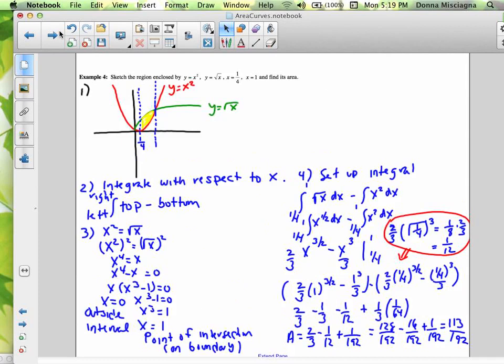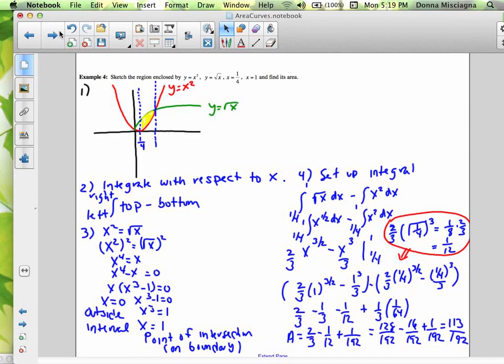Here I've sketched it. So when I say you need to draw a graph, it's just to represent the situation. This is as detailed as you technically need to be, not like curve sketching where you need to be very precise. This is fine because we're just looking to see where these curves intersect, which one is to the right, to the left, top, bottom, and which way I should integrate.